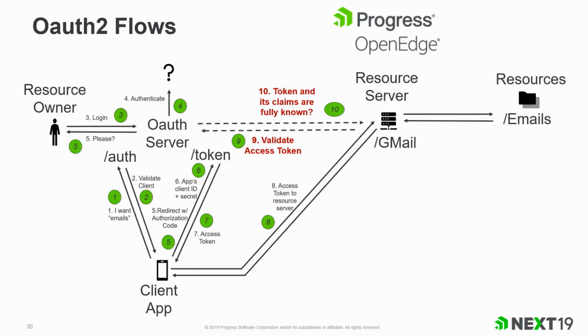Potentially in the future. Resource servers may also be required to do introspection over a token, which means the resource server goes to the authorization server and asks for additional claim information, or requires the authorization server to do the examination of the token instead of doing it itself. Again, these are not self-contained tokens, and at the moment, OpenEdge is requiring self-contained tokens. So in other words, all your claims and requirements are expected to be embedded in the JWT that it receives.